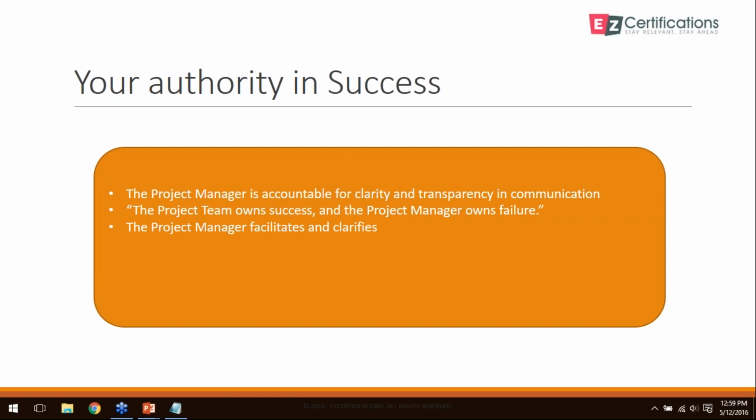Also, as I said earlier, the project manager may decide, but they facilitate that decision. They make sure all of the input is in place. They make sure that that decision is agreed upon, and it's the right and proper decision for that part of the project and that deliverable and that business objective, you own that. That's your authority right there. It's not necessarily in the direction of the project, but in support and application of the project and your project management skills. That's your authority right there. It's not creating a deliverable. It's not your deliverable. It's the best deliverable.